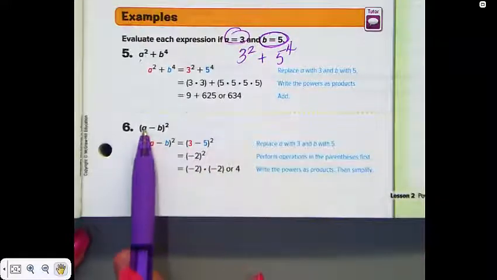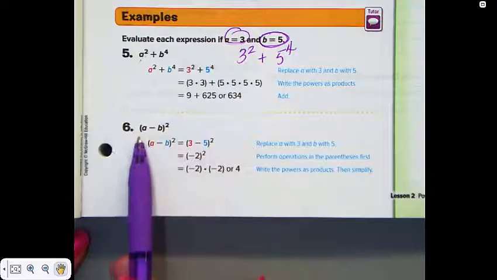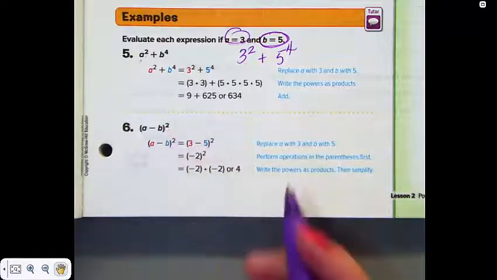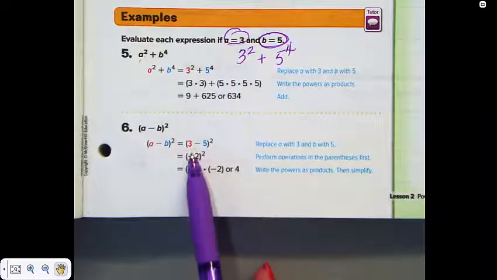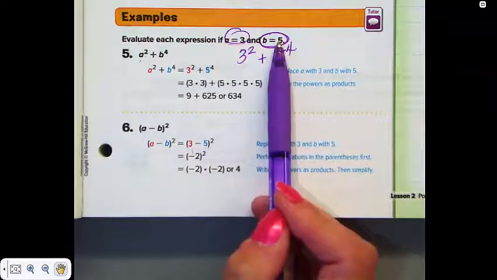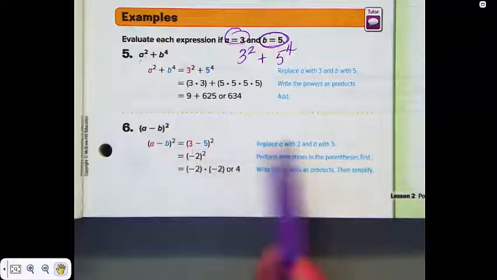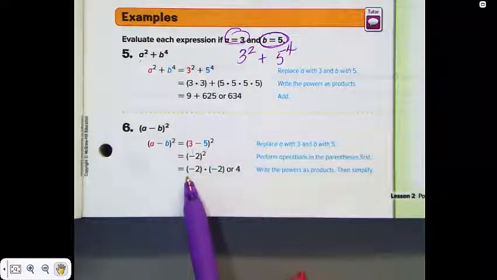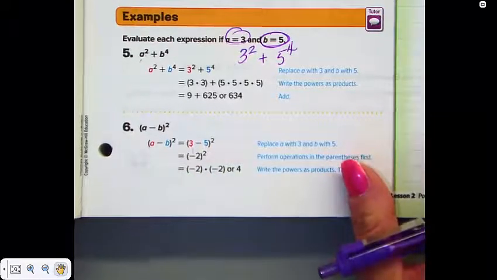It's the same thing, only this time the exponent is on both the a and the b, and they're inside parentheses and it's squared. Well, my a I know is a 3 because that was what my problem told me, that a equals 3. So that a becomes a 3. That b becomes a 5 because that's what the problem told me, that b equals 5. And 3 minus 5 is a negative 2. So it's saying that that negative 2 is then squared. So a negative 2 times a negative 2 equals a positive 4. Let's do another one over here and see if we can't come up with an answer to it.